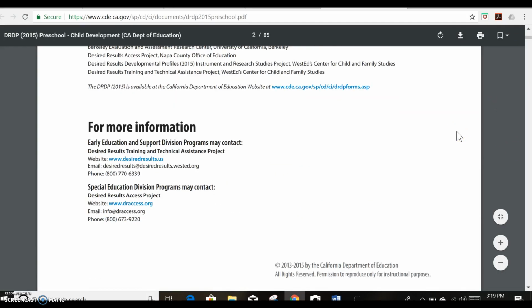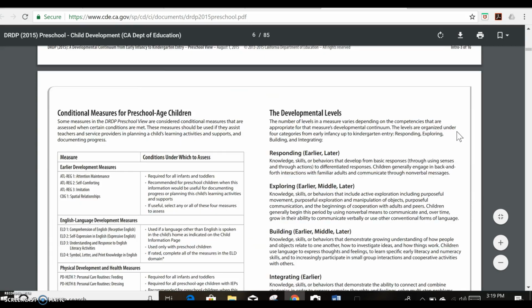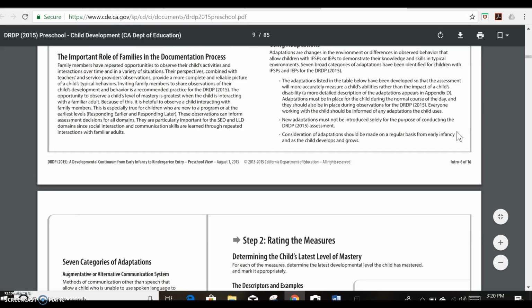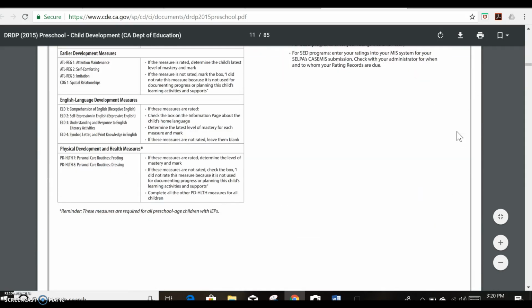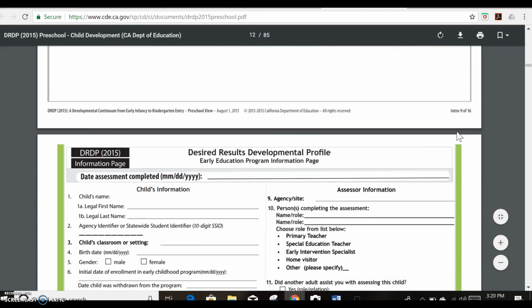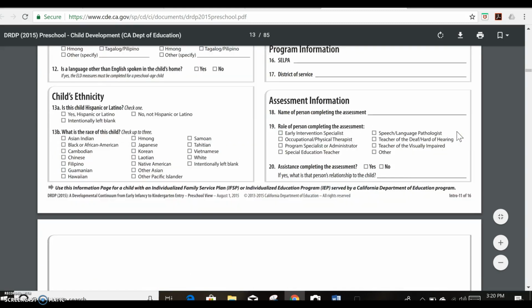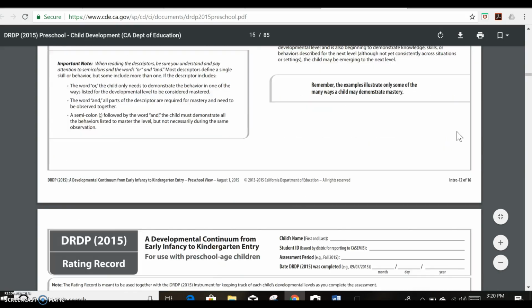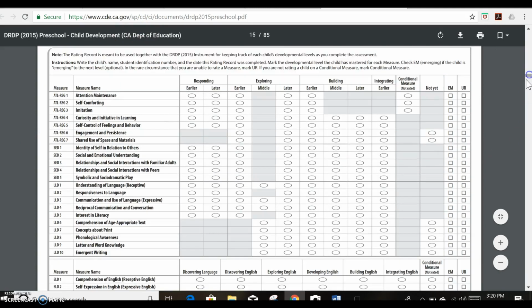Once you pull up the DRDP document and you scroll down to the table of contents, you'll see a list of all the skills and competencies that children in the preschool years should master.